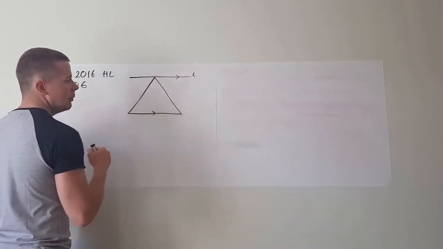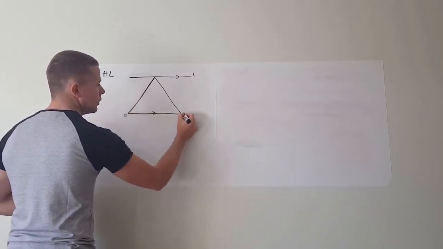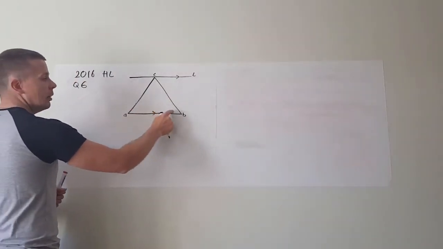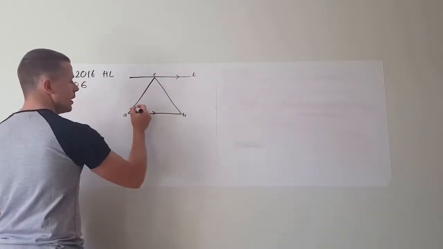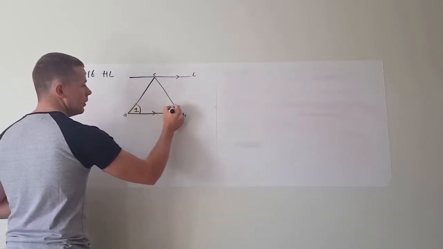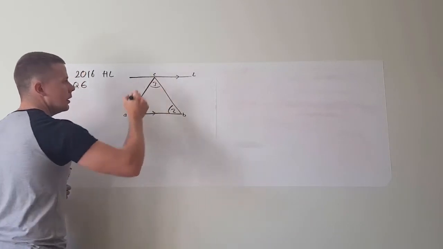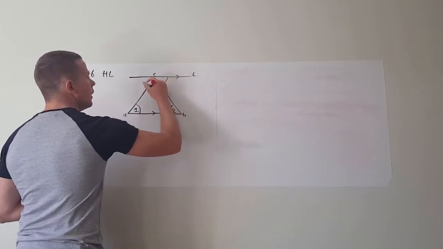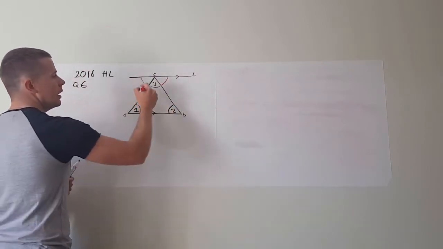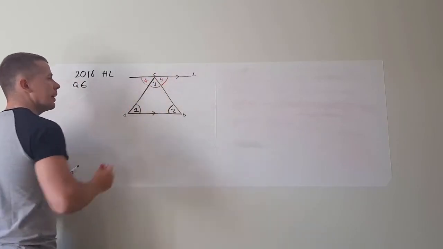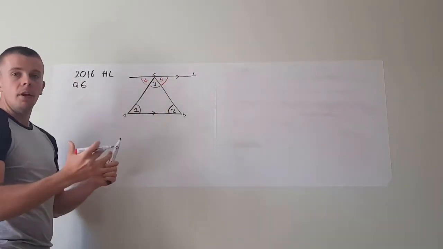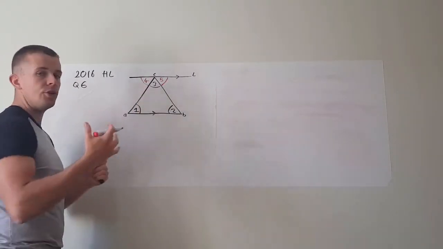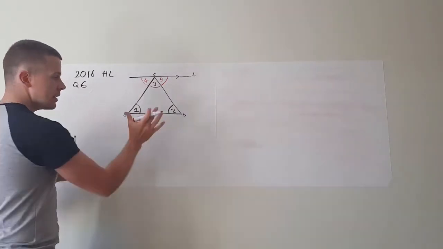Now I want to name my triangle, each vertex A, B and C. What I'm then going to do is label my three angles within the triangle. So angle 1, 2 and 3. And finally I'm going to label the two angles either side up on the straight line, and I'm just going to call those angle 4 and angle 5. Okay, so that is the diagram that goes along with proving that the three angles of any triangle add to 180 degrees.